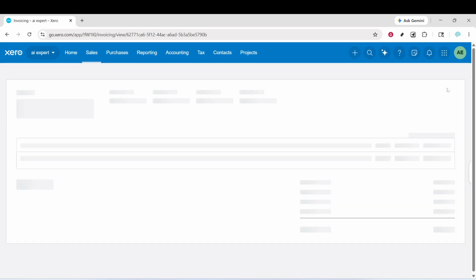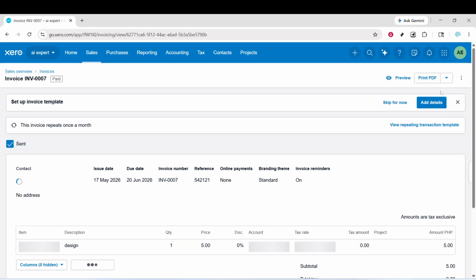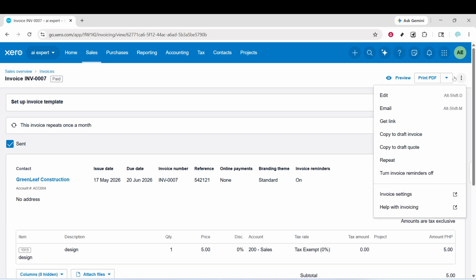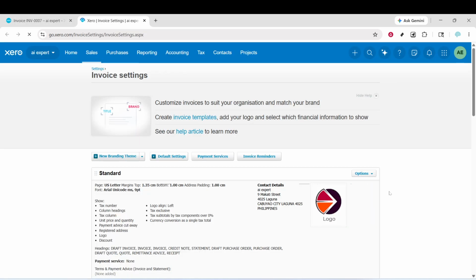In the Settings area, find and click Invoice Reminders. This is where Xero controls the timing and content of your reminder emails. Pick the reminder schedule you want to update and click Edit. You'll see the email subject and message fields for that schedule.